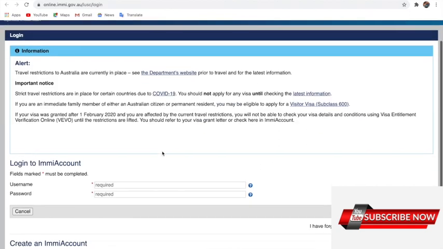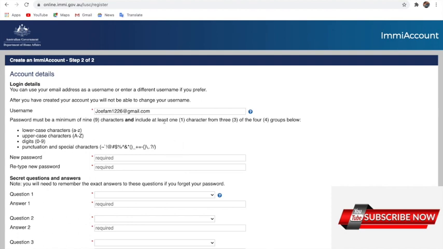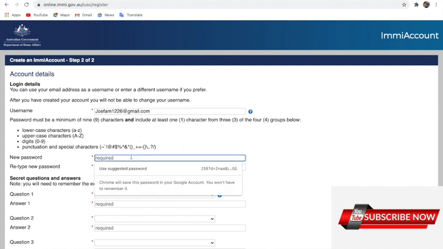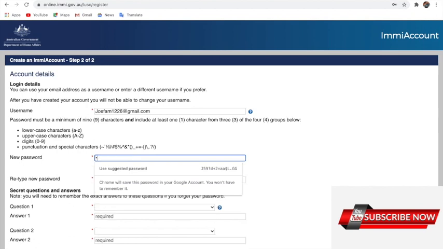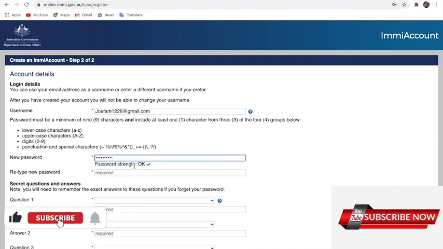So you create an account. If you already have an account, you just log in. But if you don't have one, you just create an account. You put in your username and you put in your password.